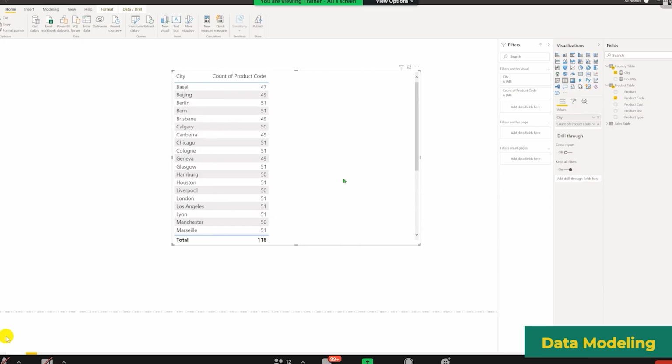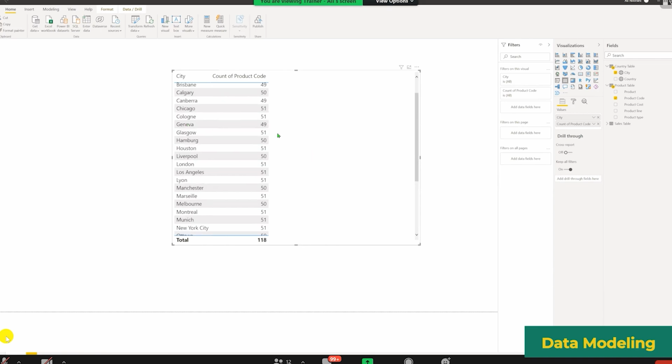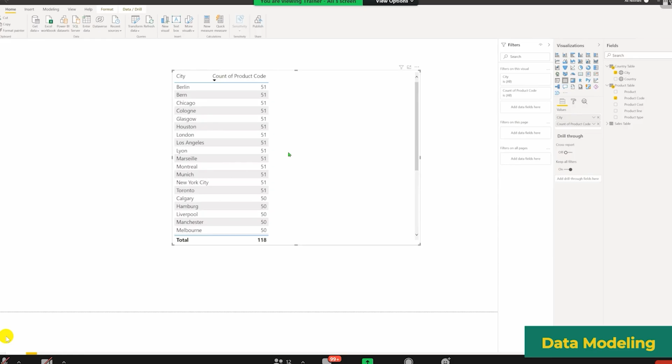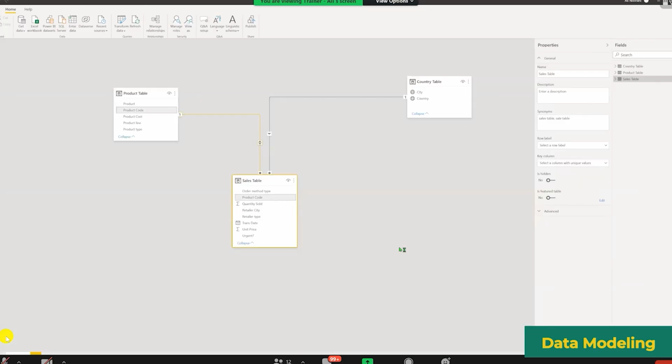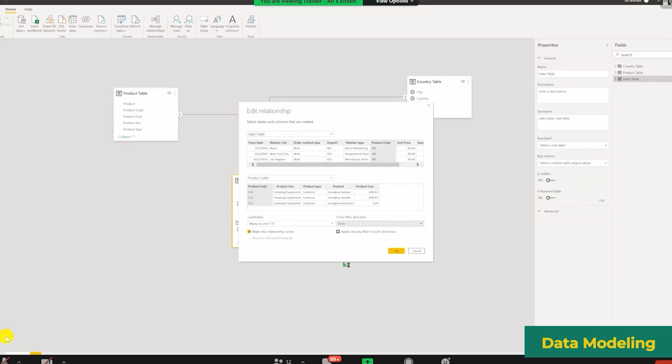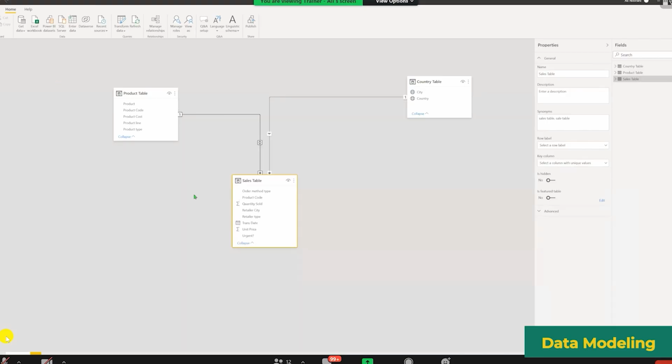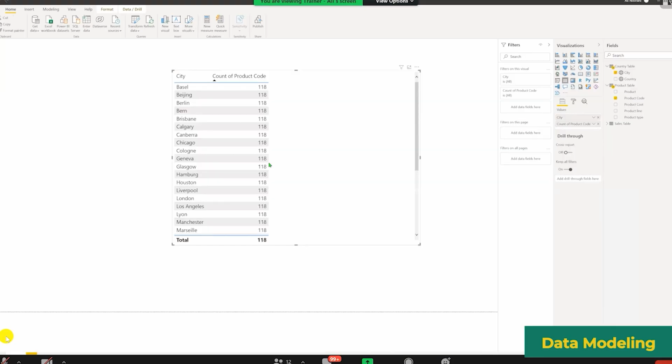So out of all 118 products, 47 products are actually sold in Basel, 50 products are sold in Calgary, and so on and so forth. You can actually see the numbers change. Change it to single, the filter will not pass. This is still a very basic, raw understanding of the filter direction and how it actually affects your calculation. But this is what essentially is happening.